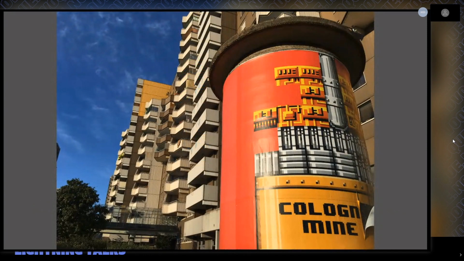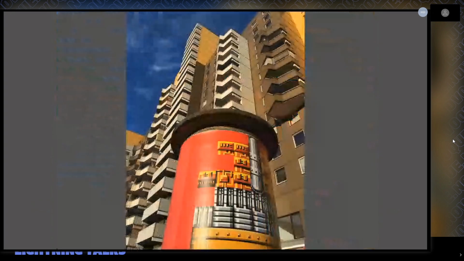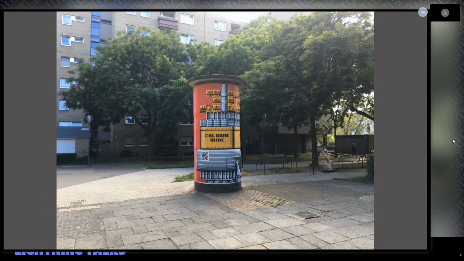This is one of my favorites. This is Cologne Chorweiler, and it fits the surroundings so perfectly. Here's another one of these. It's like it was made for it, I mean, the 70s architecture style. This is nearby in Seeberg. You see there are also some people messing around here. I don't know if you can see it on the screen.